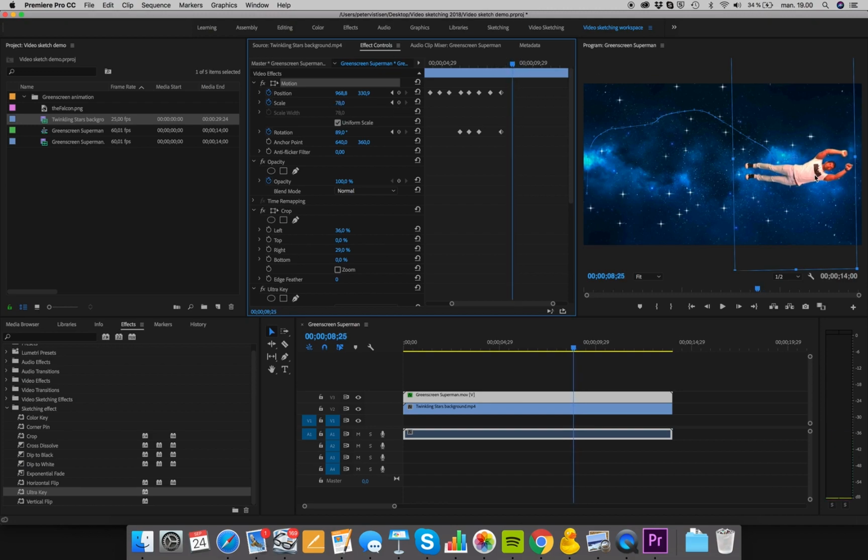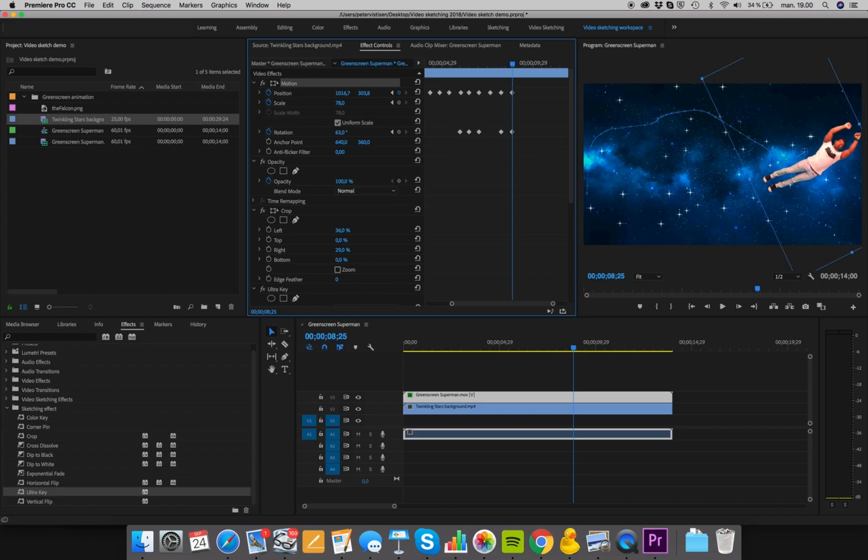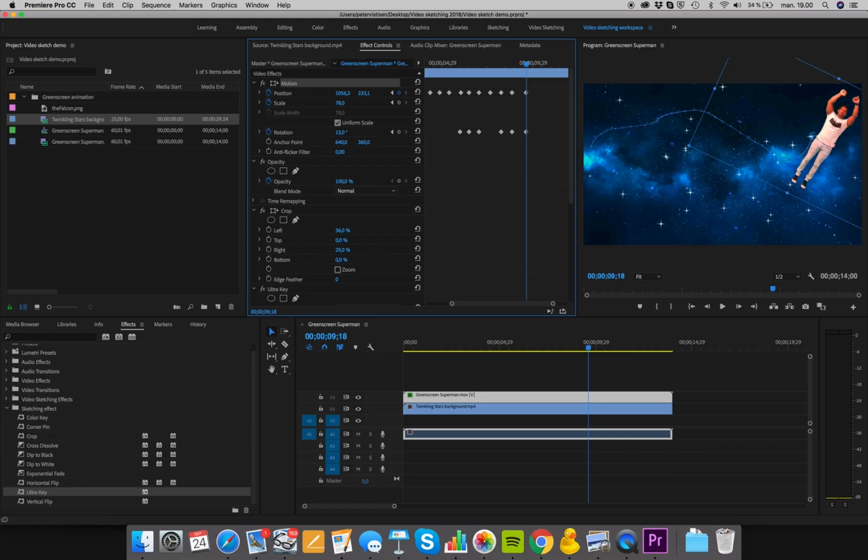So we move him a bit more and rotate him a bit more again. And over here, with him a bit more up, like that, and have the rotation once more.